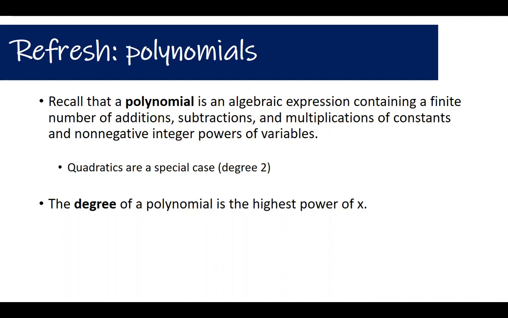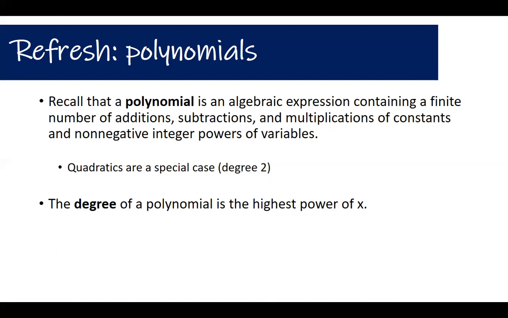Or we don't have to start with x cubed. We can have x squared as our top one, or we can have x to the 17th as our top one. We have these various powers of x that go throughout, and we're adding and subtracting different coefficient values. Now, the degree of a polynomial is simply the highest power of x. So when I talked about cubics there, where I talked about x cubed, then 3 is the highest power of x, so the degree is 3. If I have x to the 5th plus blah, blah, blah, then our degree would be 5, because x to the 5th is the highest.